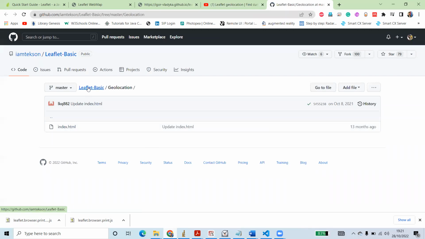Okay, so he has used I think mapbox for the geolocation.